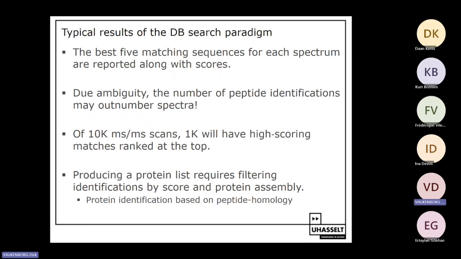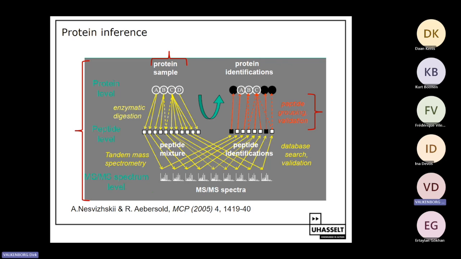And what I haven't been talking about so far, and I could spend an entire session on that discussion, is that we're not really interested in finding peptides in our proteomics approach. We are interested in finding the proteins, the gene products. So we do protein identification based on peptide homology. How this works is presented on the following slide here.